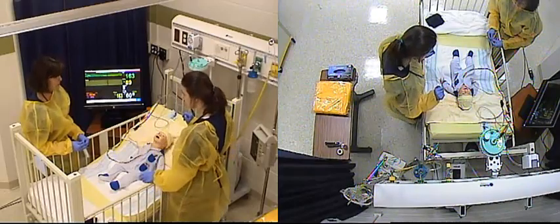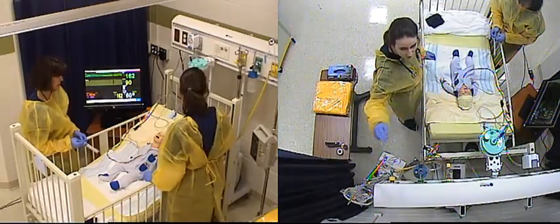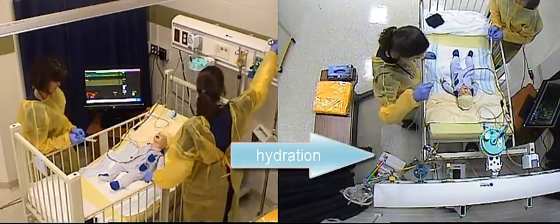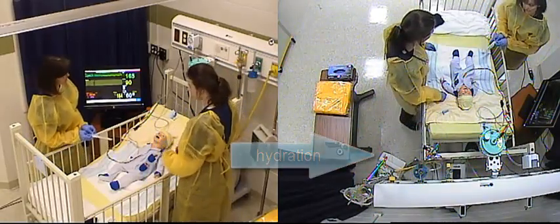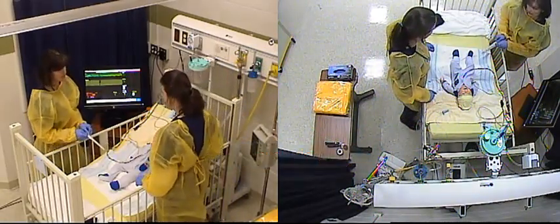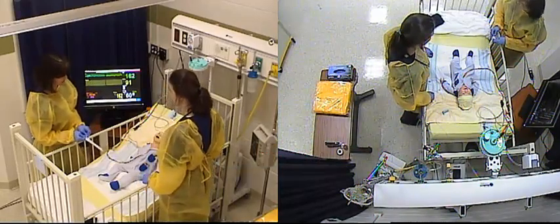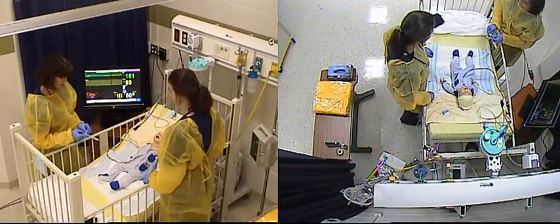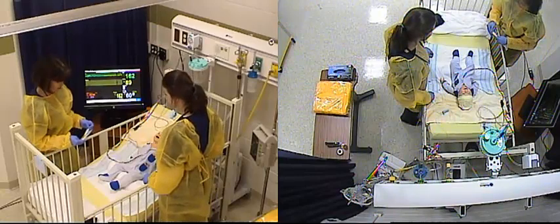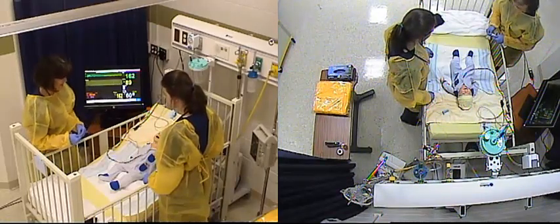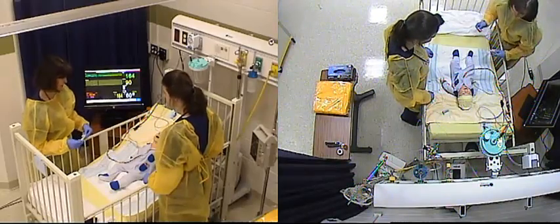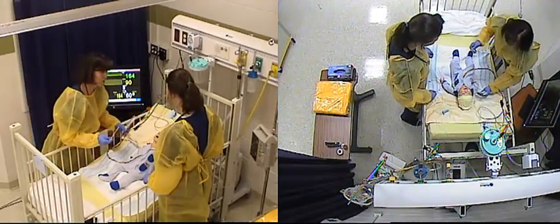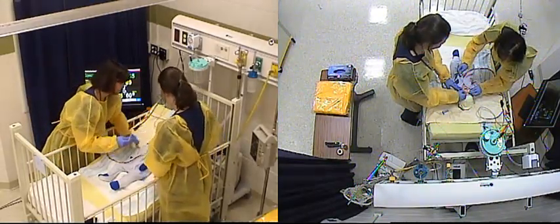Okay. So why don't we get those started? Okay. In the meantime, I know we also have an order for a culture, a nasal culture. There are some other children who have some similar symptoms. We suspect it's RSV bronchiolitis, so we'll get a culture. We don't know that for sure, and we can't cohort those children together. So I'll get the culture and get the IV started, and we'll take care of this baby and get him on his way to getting better. Okay.